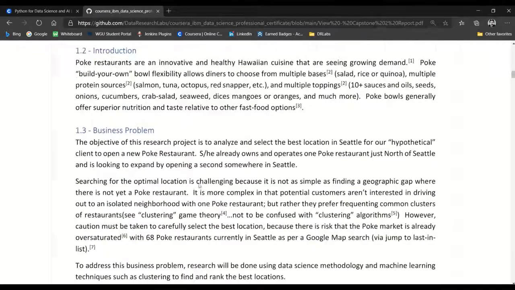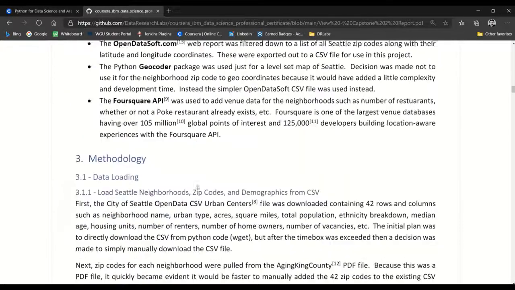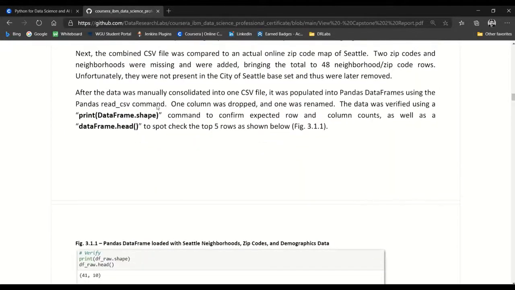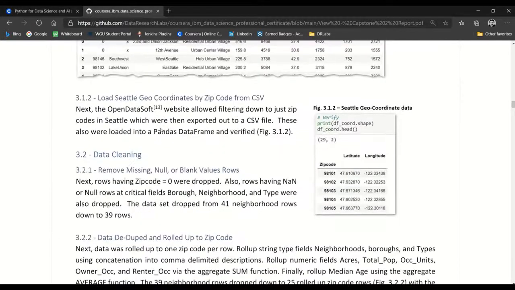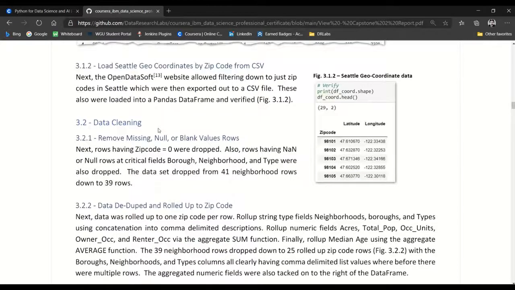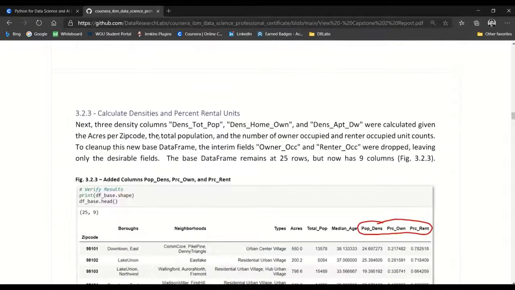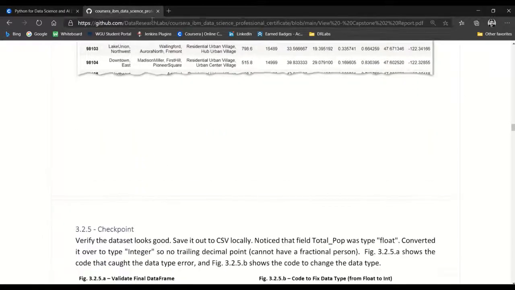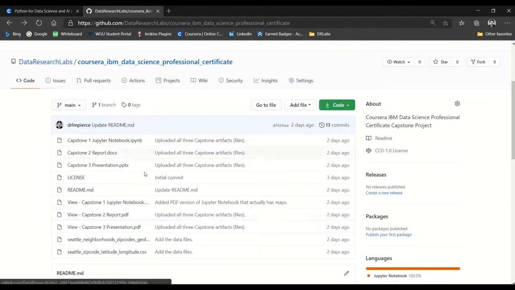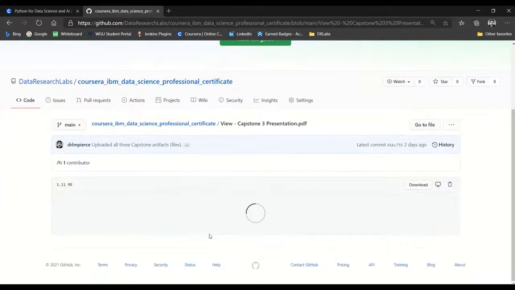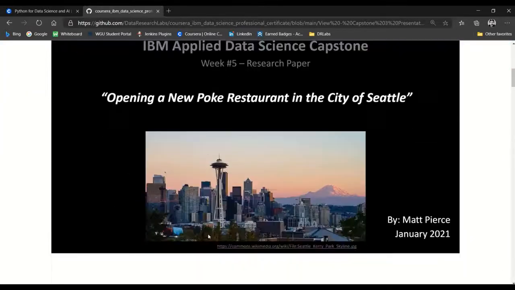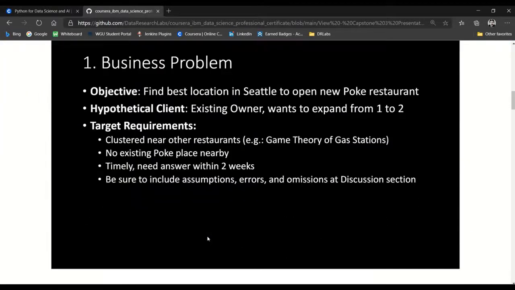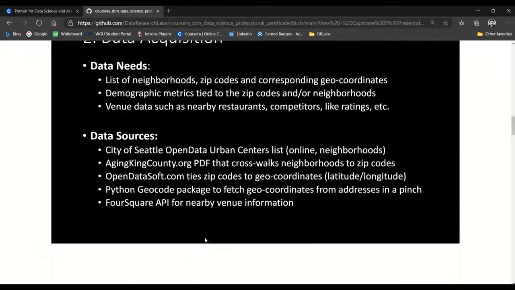Anyway, tangent. Here's my research paper with all the details, and a lot of this stuff was redundant. I copy pasted it from my report back into my code as markdown cells in the Jupyter Notebook. So that is the report, and the presentation is going to be basically the same thing but summary level. So as a PDF, it's just slides, black background, easier on the eyes.